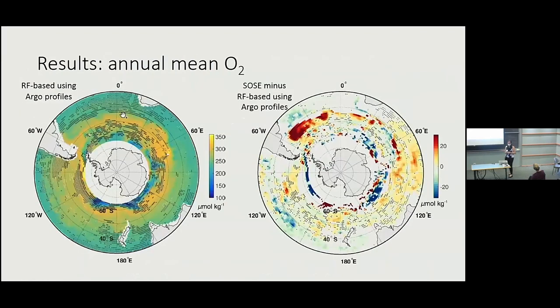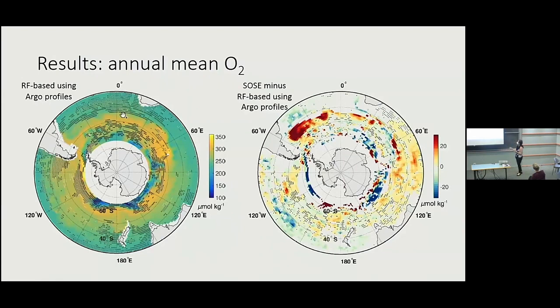Of course, now we can go on and predict at the actual temperature and salinity values that we have from Argo, do the least square fit to get a grid, and we get the map on the left, where we see this band of high oxygen that is consistent with subduction of Antarctic intermediate waters just north of the polar front of the Antarctic circumpolar current. So we see features that we expect, which is good.